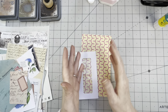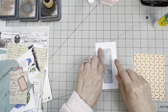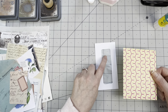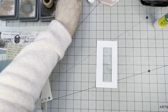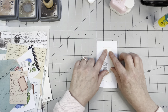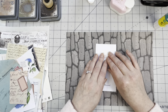I'm straying a bit from the original video. Last time I just put a piece of cardstock over the window and inked it, but that left harsh lines. This time I made a template — I measured the window area and rounded the corners with the corner rounder so it almost fits perfectly inside the window. This will help protect the acetate from getting ink on it while I ink all over the piece.